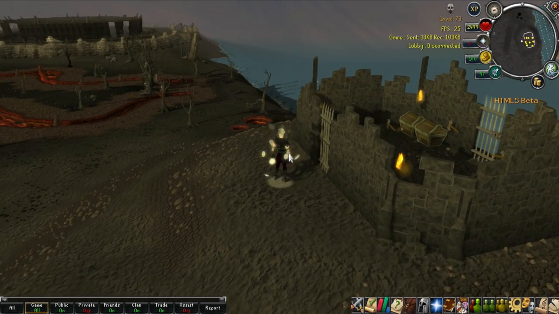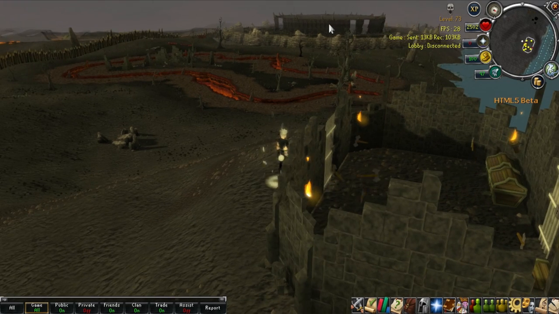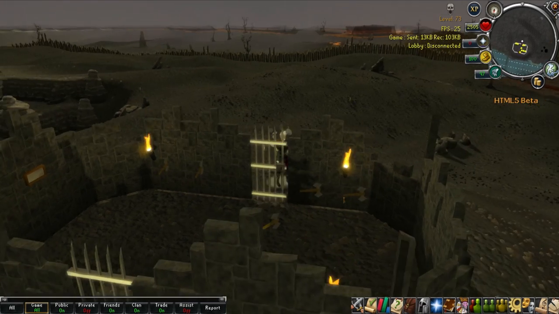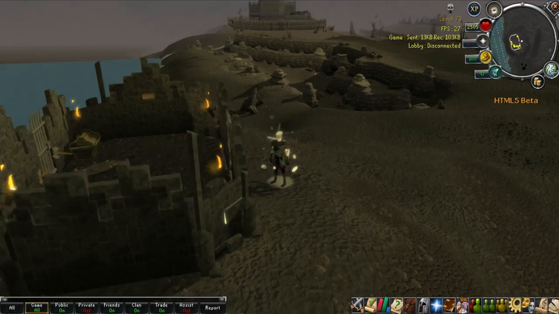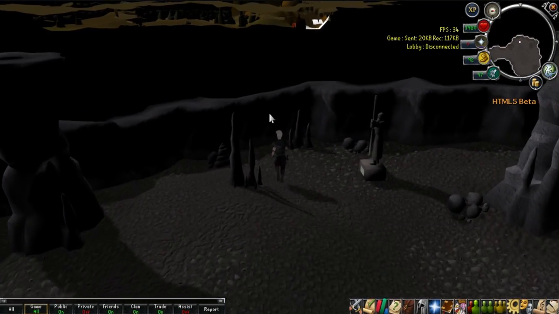From the exit, you can see all the way from the Mage Arena, all the way down to the Red Dragon Isle, and all the way to Rogue's Castle, which is, I guess, pretty far, but the area between is just empty, although it is supposed to be a desolate wasteland due to what happened during the God Wars.